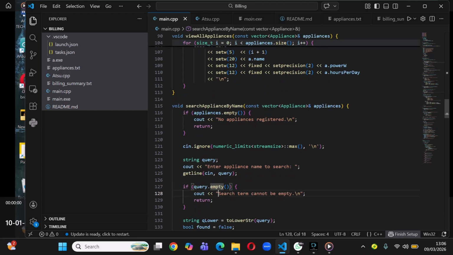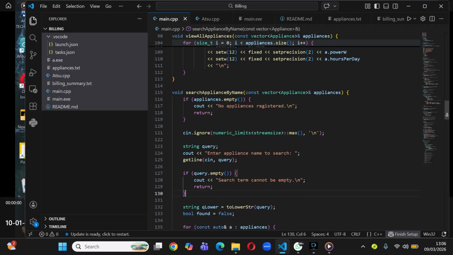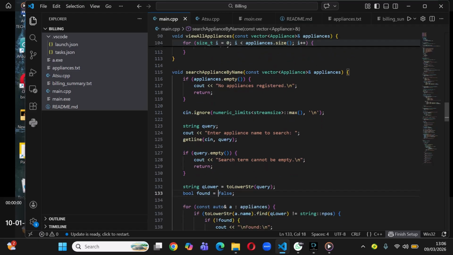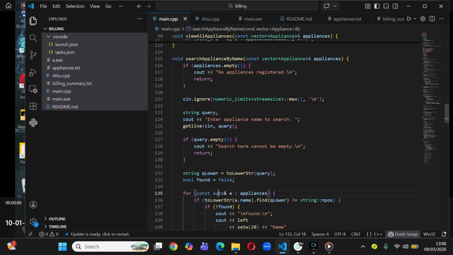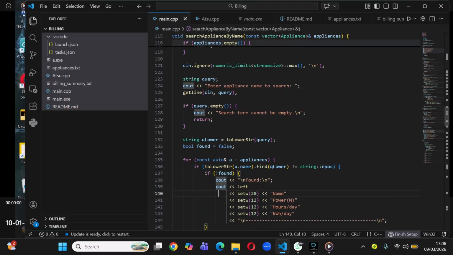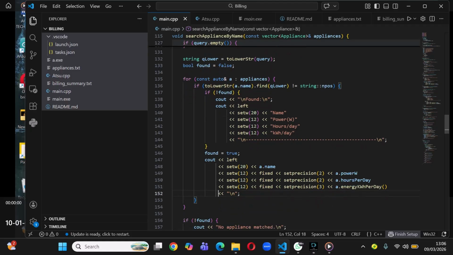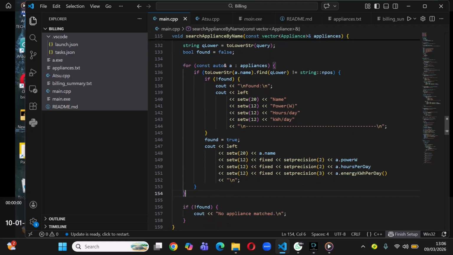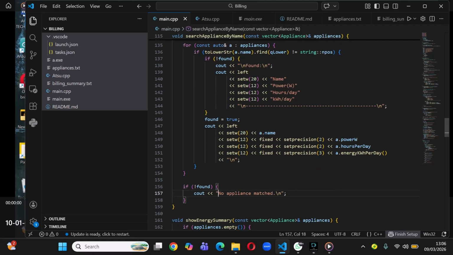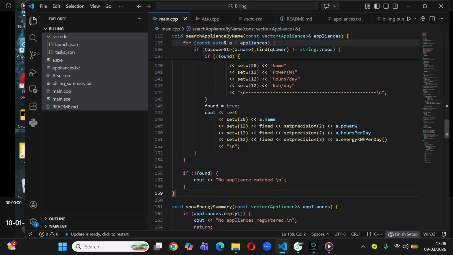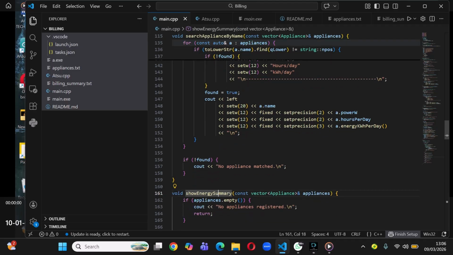So this is all about it. If there is no appliance, we move on to show energy summary.